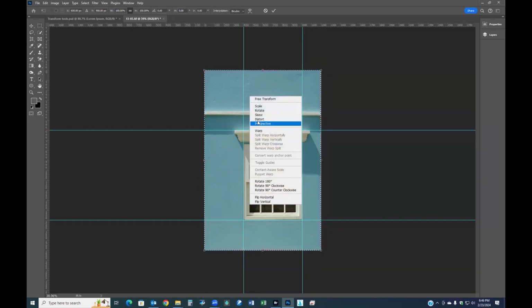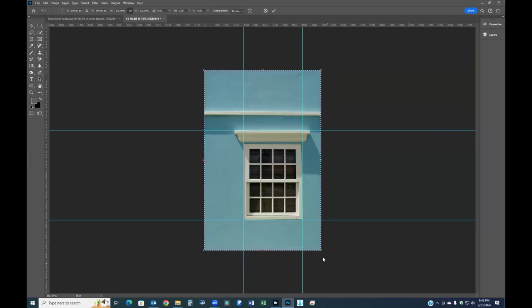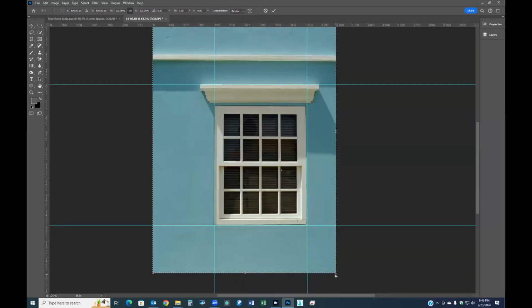Now I'm going to do a Control T, and you'll see it puts handles out here, and if I right click, now I can choose which of the free transforms I wish to use, and in this case again I'm going to go with Distort. And I'm just going to move this out. Now here's a tip. If you're moving something and you find that it's moving too fast, if you hold your button down on the Control key and then move this, you can get much finer resolution as far as being able to make these adjustments.